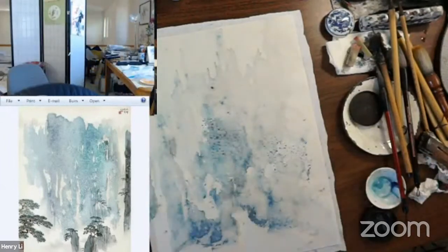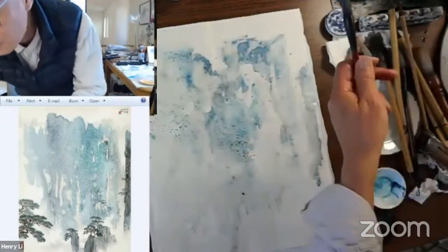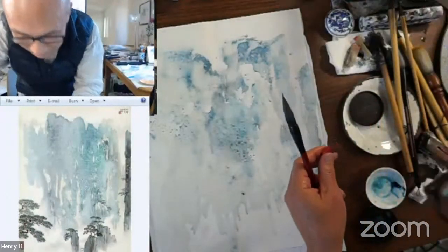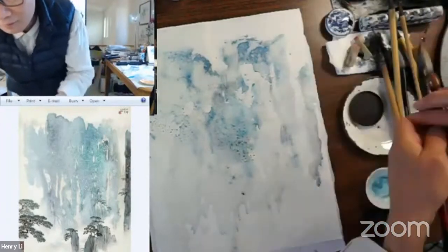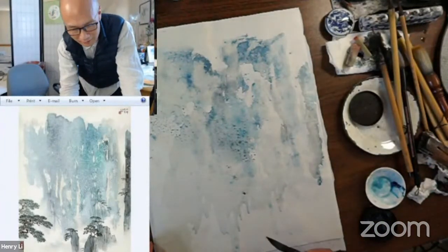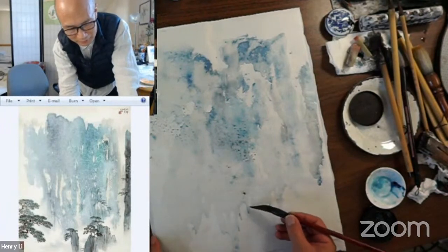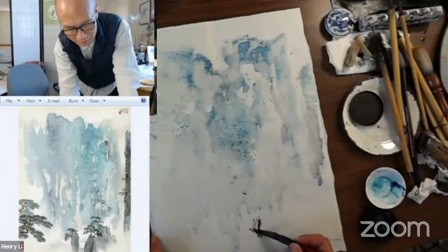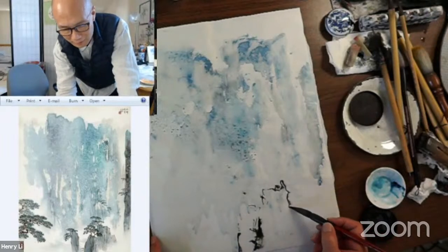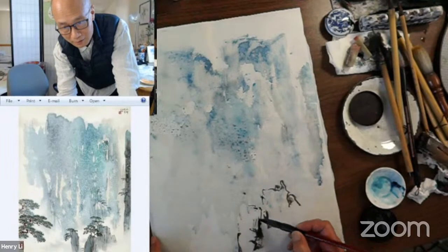Okay. Dry. And just add some cheese. That's all. Some rock first. And the rock is far, it's not very clear, very close. But I already got some kind of shape. Just follow this shape. Just a little suggestion. There are two rocks kind of grouped together with a little opening in there.